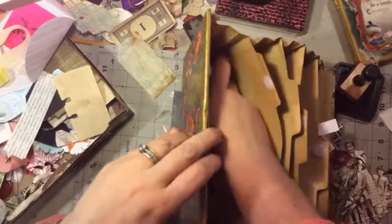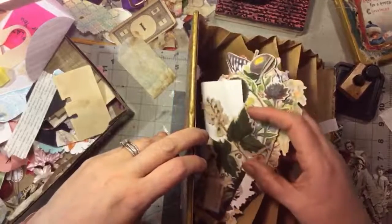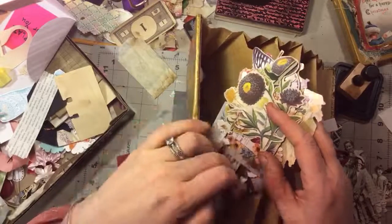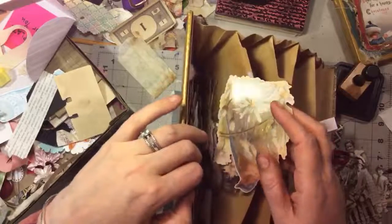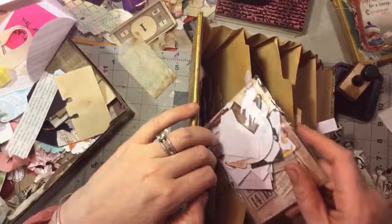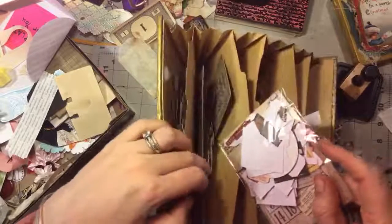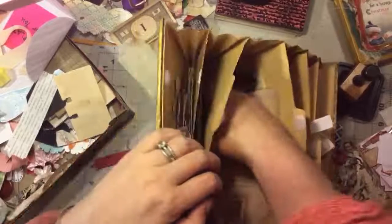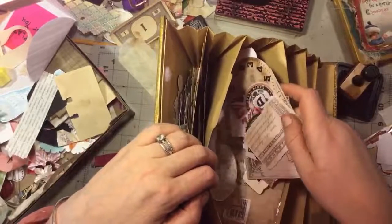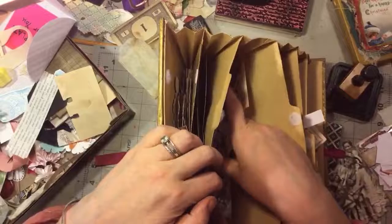I got tons of crap in here. Let's just look. It's not a garden flowery book, though. So I don't know about these kind of flowers. I got lots of ephemera, though. Let's see. I didn't want that kind of a flower. I think I want like a tsunami rose flower, you know what I mean?